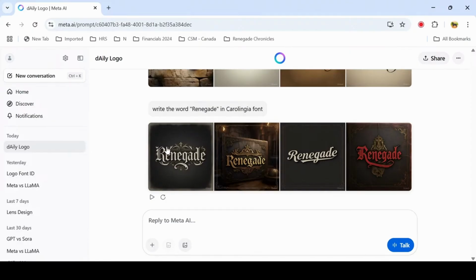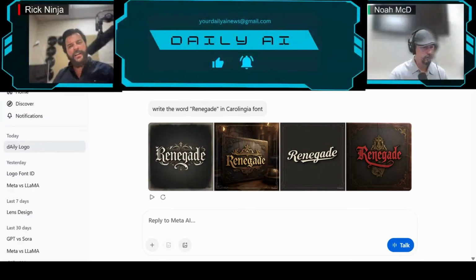Got another comment there. Easier to see the font in a word or sentence format to see how it will work in your design. Yeah, agreed. Okay. All right. I think that's it on the font.